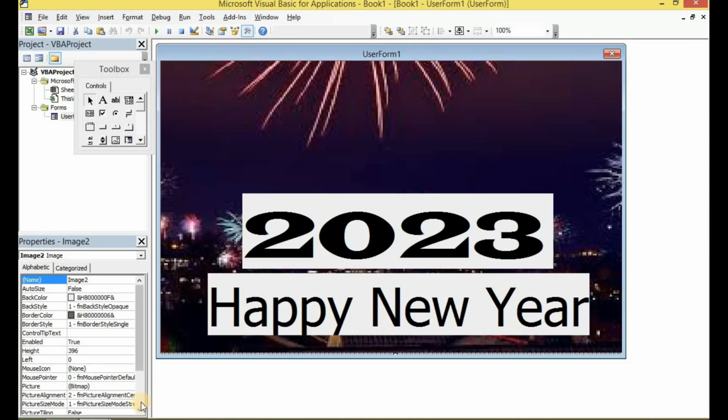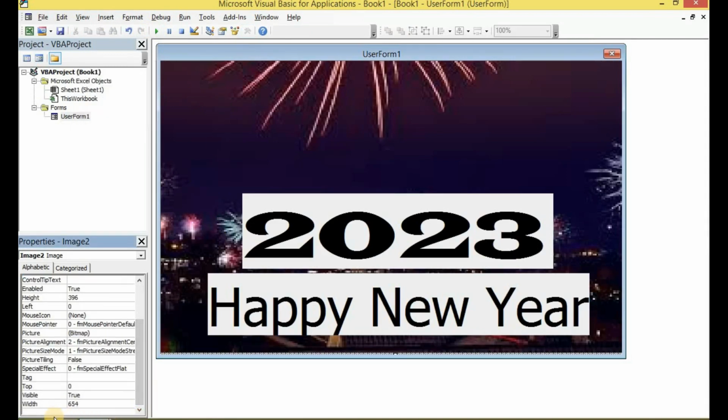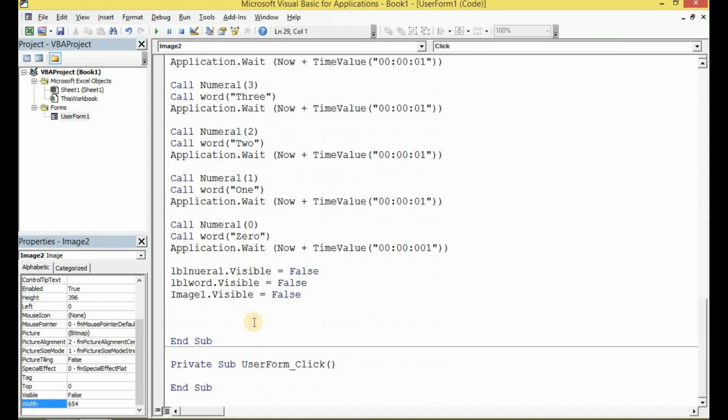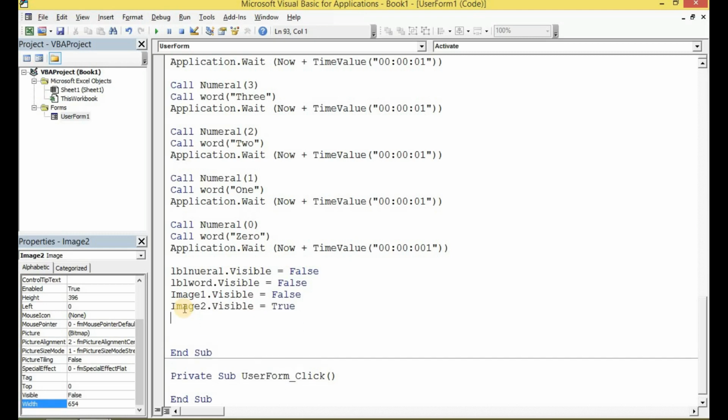With image2, let's come down here to make it image2.visible equal to false, so that when it runs, image2 does not show, but we will be getting image1. And let's go back into the code and rather call back image2 and say image2.visible equal to true.